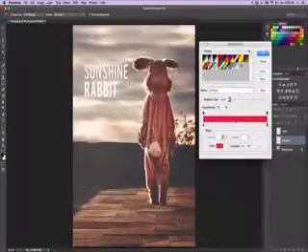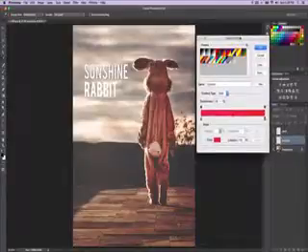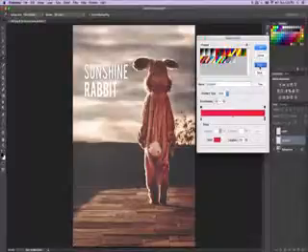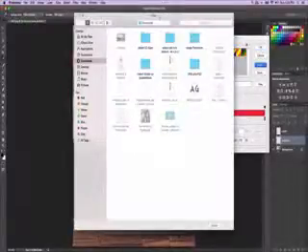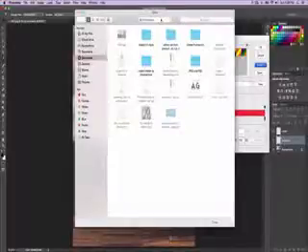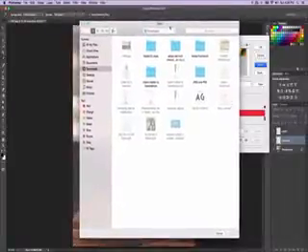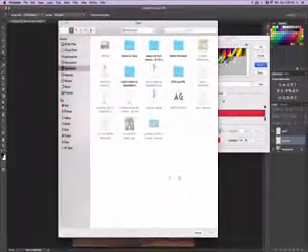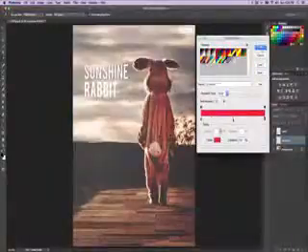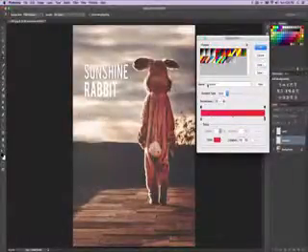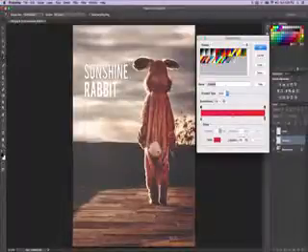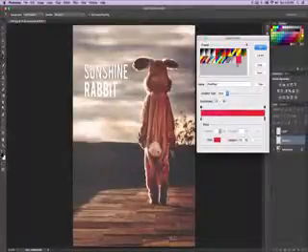Again, you could customize to whatever you want. Somebody asked me how to import gradients or how to use gradients. I think I made a video on that, I'm not sure, but if you go over to Load, this will open up and allow you to import Photoshop files that contain gradients. So if you downloaded a gradient pack, you can select it, and it will import them all into here, and you can select one individually. You could also make a new gradient by naming it pink and red. So I click New, and then every time I want to use this gradient without changing the values, I can just click on it.